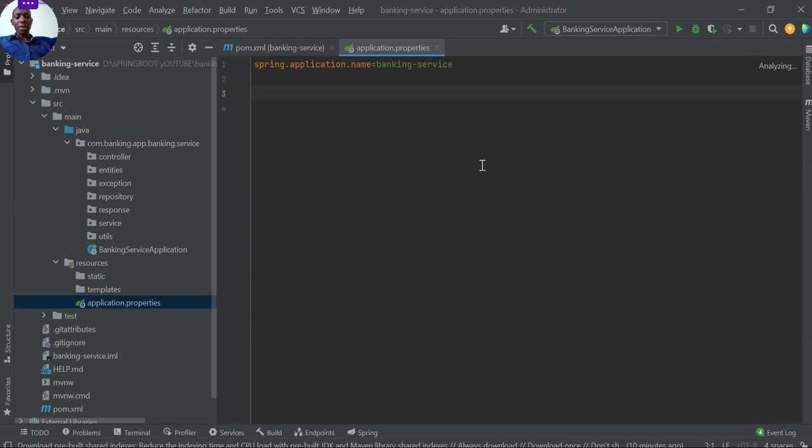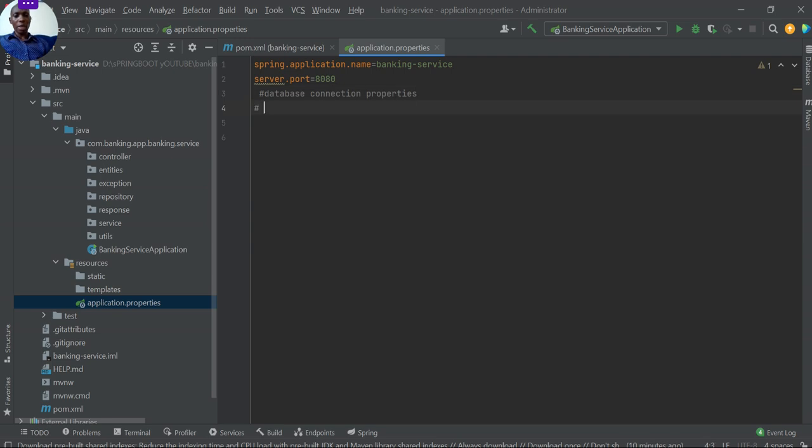First of all, I will start by defining the port. You can say server.port. I want my application to run on port 8080. Then here I will define the database connection properties.